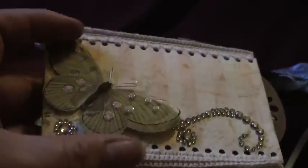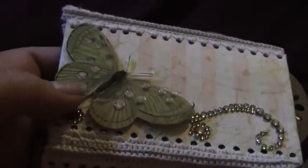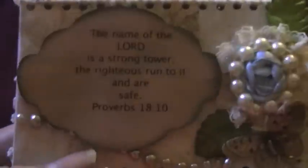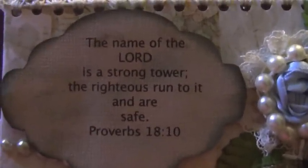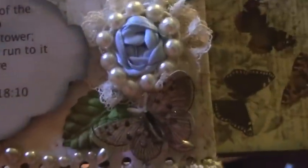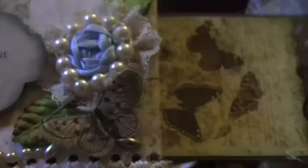And I really like this one. Remember, like I said, these are all those beautiful butterflies. They're just gorgeous. And there will be a picture there. And then this one. The name of the Lord is a strong tower. The righteous run to it and are safe. Proverbs 18:10. And I did a blue rose there with the deals. And you can see that tag fell out.